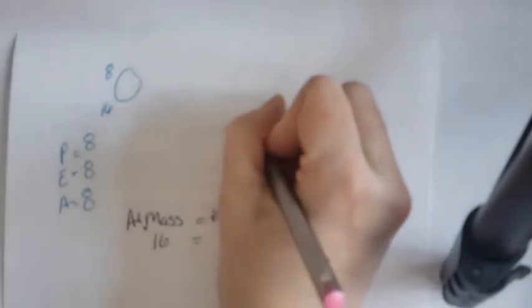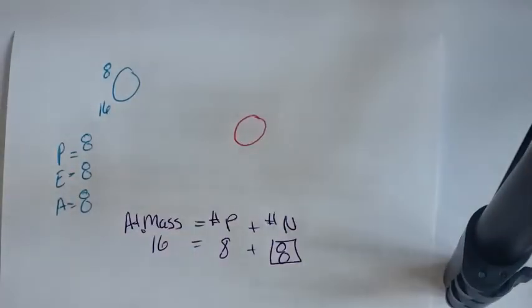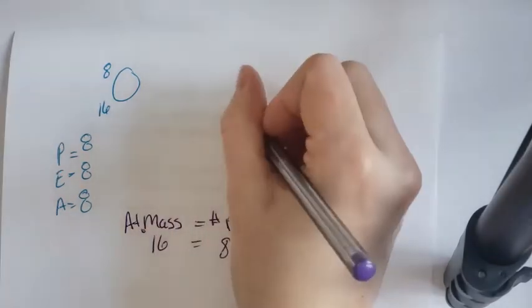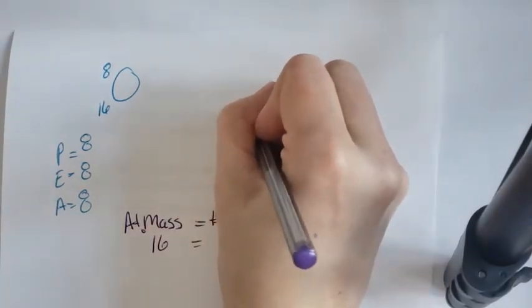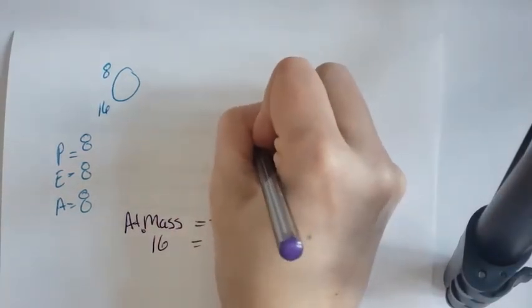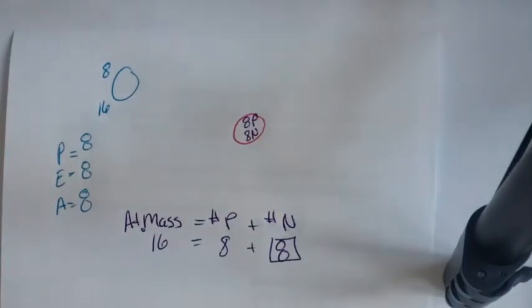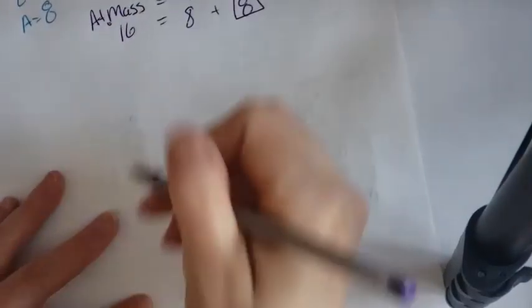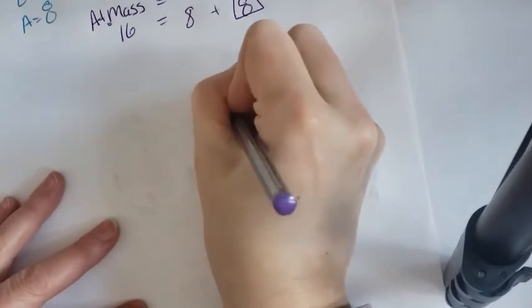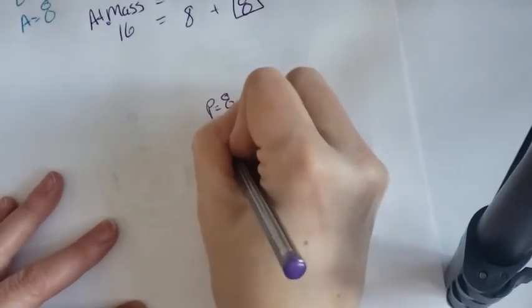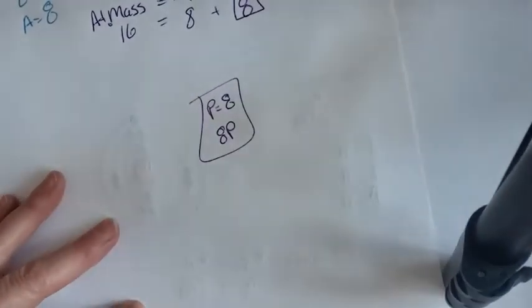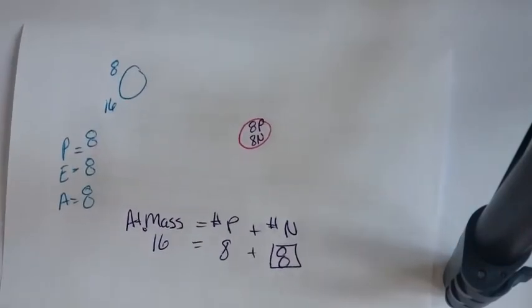Now you're going to draw the nucleus with just a circle. And inside the nucleus, you're going to put down how many protons and neutrons you have. So I have 8 protons and 8 neutrons. There's 2 ways of doing this. Sometimes people put down, okay, protons equals 8, or you could just go 8p. I'm okay with either one. I understand what both mean. All right, let's keep going.